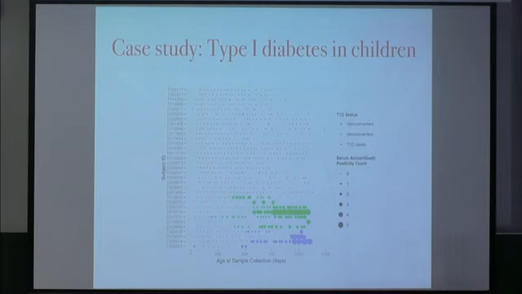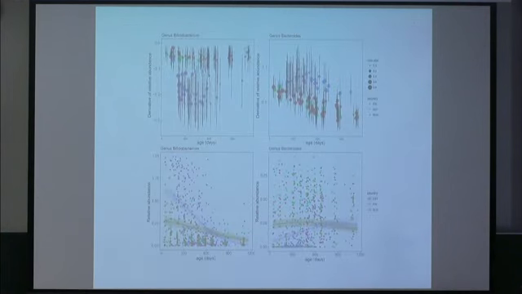Another application that we use this analysis for is the study of type 1 diabetes in children. And here we are using different fixed effects. We're interested in whether the age of the child has an effect on the microbiome, the nationality of the child. So this was done on children from Russia, Finland, and Estonia. And also the disease state. So there are some children which are healthy, and some children that develop molecular signs of the disease, and some children who are diagnosed with the disease.